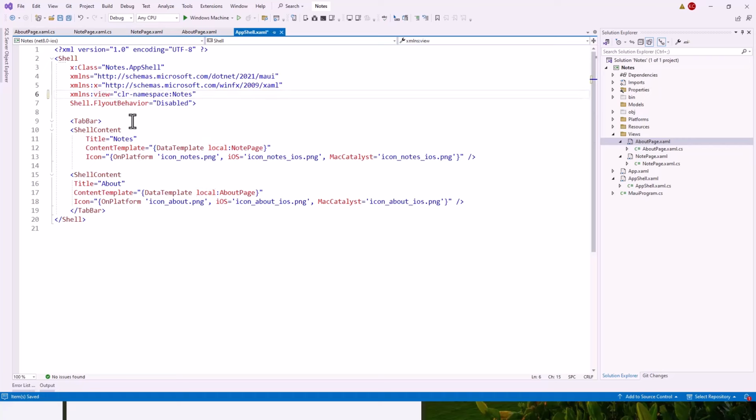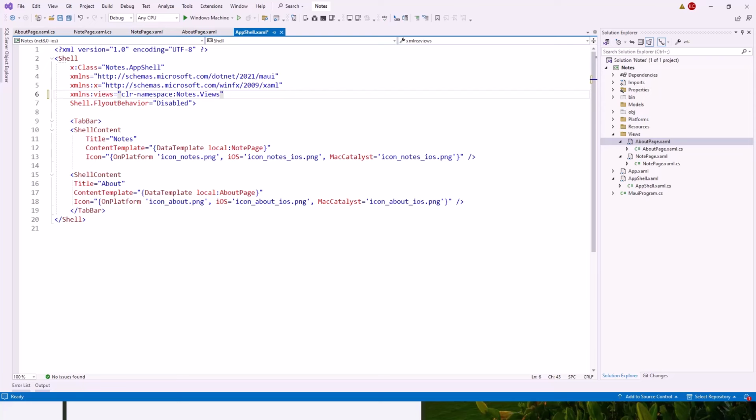Here it is views, and in this views, it is Notes.Views. All right. So a .NET namespace is imported into the XAML through the XML namespace declaration, and before we changed it to views, it was local. It was the attribute in the root element Shell.